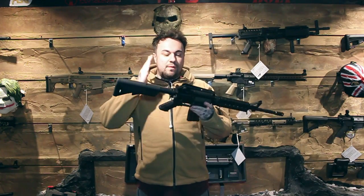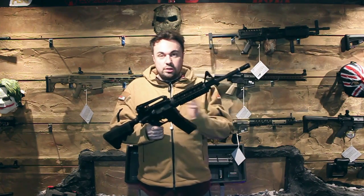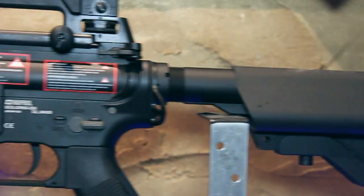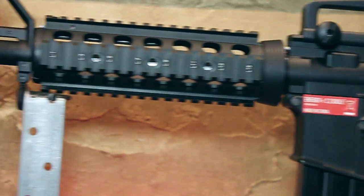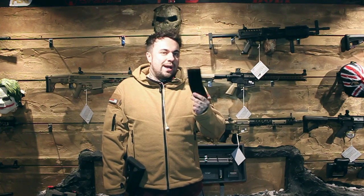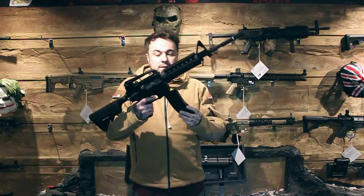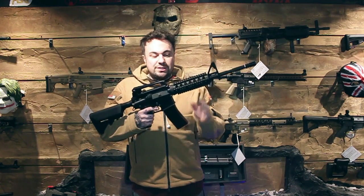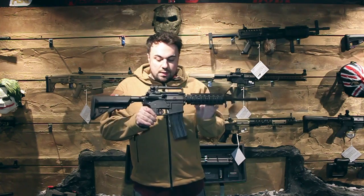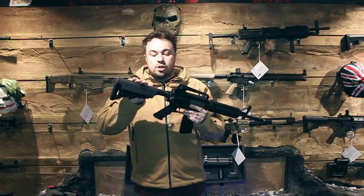So what do you get with the gun? Apart from the nice box, inside you do get the gun itself and some replacement pins, which is quite handy in case you're stripping your gun down and lose one. Also in the box you get a high-cap magazine which holds 300 rounds and it is metal as well. The gun itself is a full metal construction, with the only polymer parts being the hand grip and the rear stock.